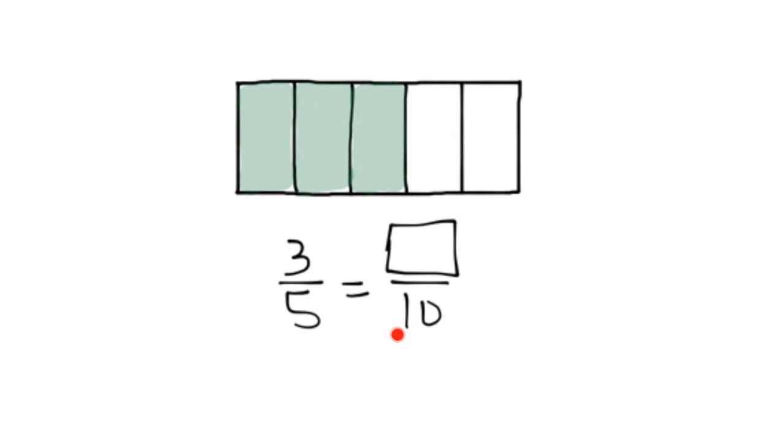And they want us to cut it into ten equal sized pieces. Well, if I already have five pieces, in order to get ten pieces, that's pretty easy. All I have to do is cut a single line straight across, and all of a sudden, instead of having five pieces, I now have ten.